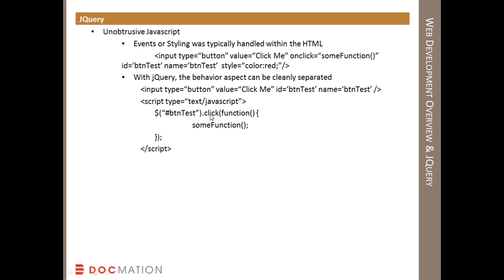I'm identifying btn test. If the user clicks on the button, then execute some piece of code. And that is the syntax. So what we have done with this is we separated out the behavior from the HTML. I didn't put in the specific styling information in a style sheet for this particular example, but the idea is to not define it here and instead define the styling information in a CSS file or a style sheet.